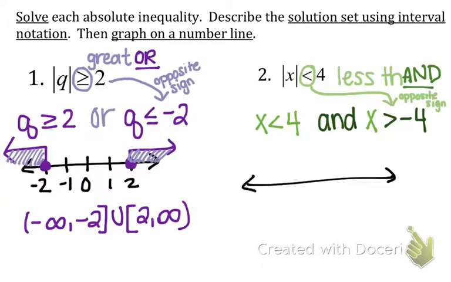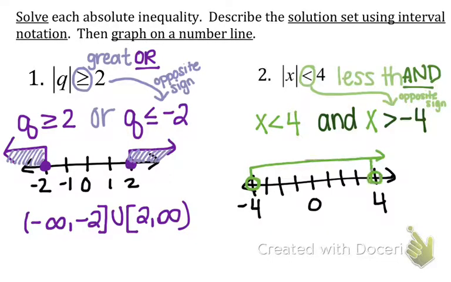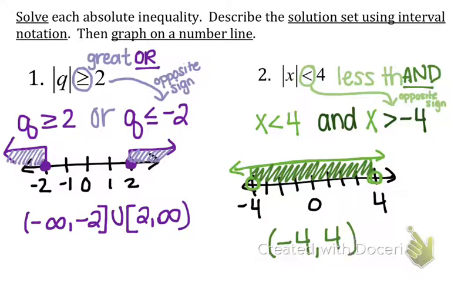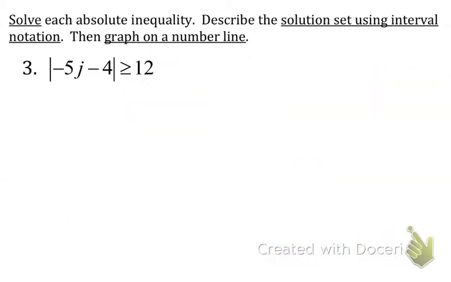So let's graph this on a number line and see what this looks like. We are going to put 2 points at positive 4 and at negative 4. We have x is less than positive 4, so that heads to the left. We have x is greater than negative 4, so that heads to the right. And our solution, since this is an and inequality, is where these two solutions overlap. So our final solution set is in between negative 4 and positive 4. Let's try this last example.